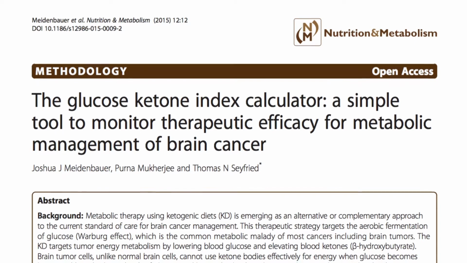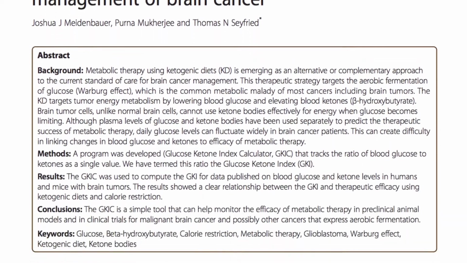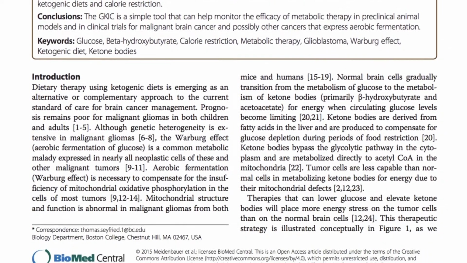There's another study that I want to look at that was published in the journal Nutrition & Metabolism. This study took a look at a different kind of cancer. This woman had a glioblastoma. So this is still a brain tumor, but they all respond differently. What they did with this patient is they had her go on an 8-week ketogenic diet with mild calorie restriction. And of course, what they found is that her overall GKI came down from the mid-30s all the way down to about 1.4. Okay, so success.